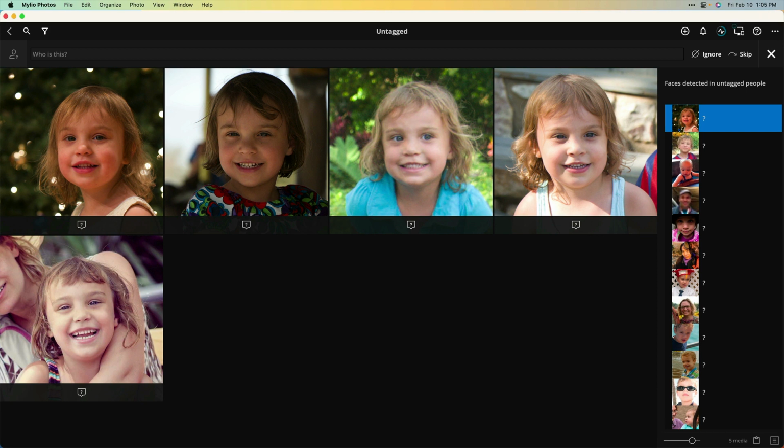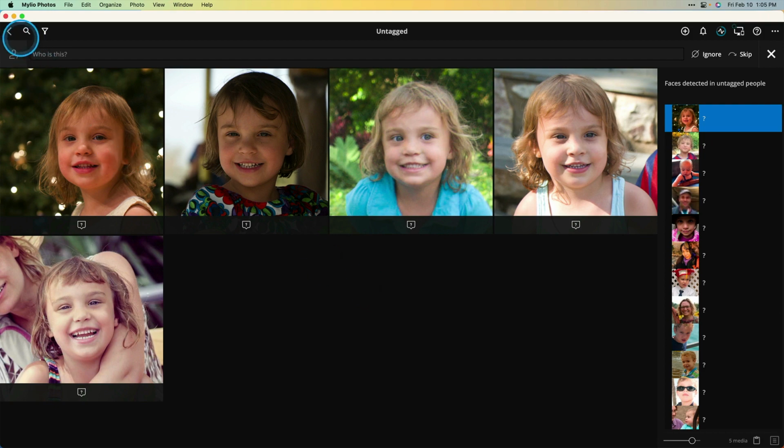Now, if a batch gets it wrong, because sometimes it does, we are smarter than the AI, what you can do is click on that picture and manually name an individual picture, and then go ahead and name the rest of the batch once you've named the one that was incorrect. So you are in full control of these names, and if you accidentally mistag somebody, it's very easy to fix.